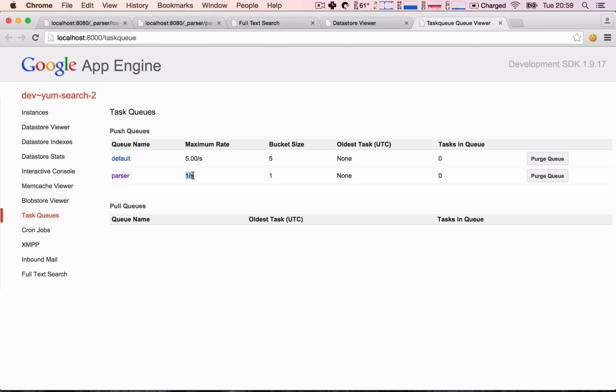So if you have 1 request per second and you have a bucket size of 1 and you permit only one of these executions in parallel, then more than likely you're going to see that you're not actually getting the 1 per second. In fact, you're getting less, okay? So this all depends on how you want to set your parameters and what you're actually doing with the queue and the worker. But anyway, for me, I'm going to leave this at 1 per second. I think it's enough, okay?